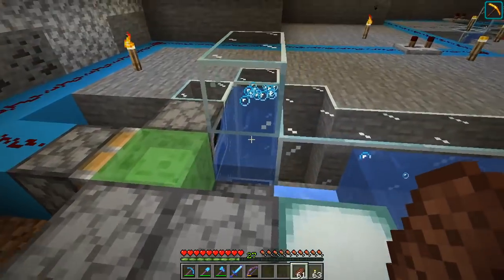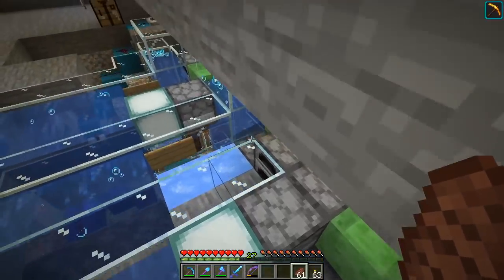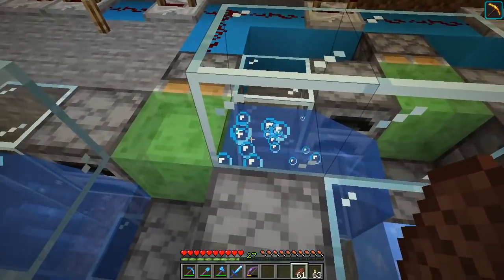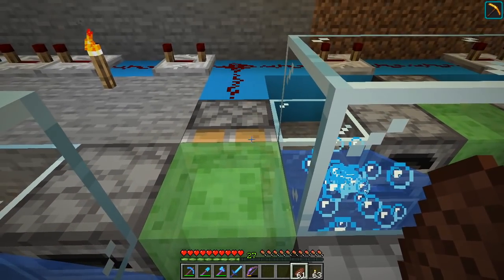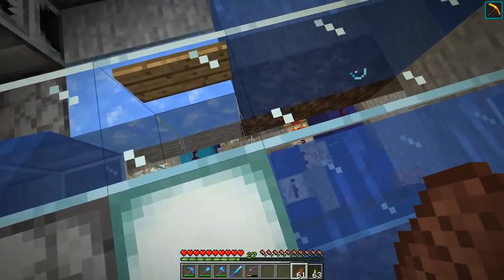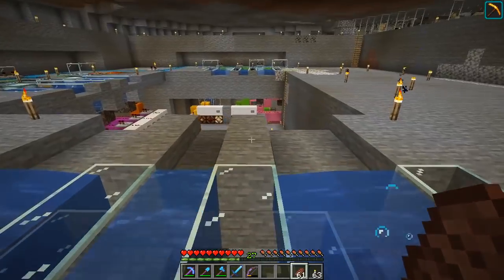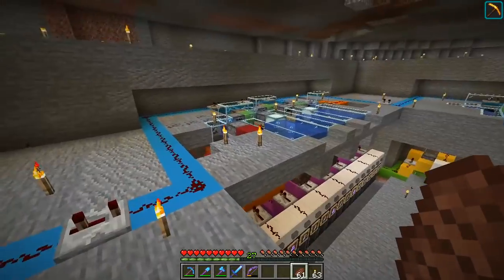I'm going to put it in from this side. And this one has to be on this inside edge, so this has to be over that side. So it got a little bit cramped around here. Like, when this piston goes off, this water is being held back by the slime block or the piston head. It's a bit scary with all the very precious redstone down below that I do not want to have to redo again. But that is the same for every single side.